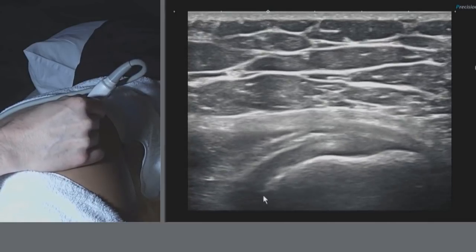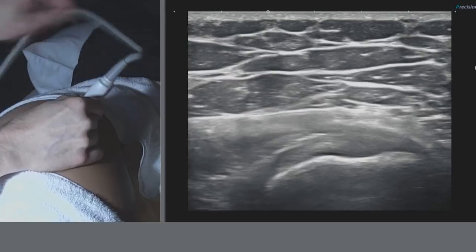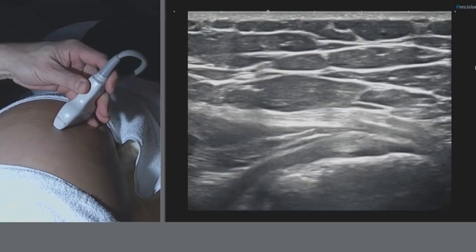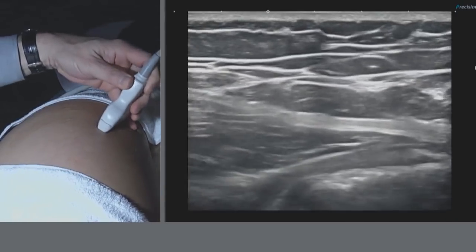This almost looks like the rotator cuff of the humeral head and the greater tuberosity, and hence that's another reason they call it the rotator cuff of the hip. Note that when I'm looking at the gluteus minimus, I'm angling somewhat anterior. Now when I come back to the gluteus medius, I'm going to be angling somewhat posterior, so it forms like a V on the greater trochanter. So that's the gluteus minimus.